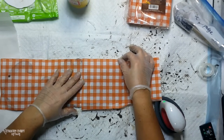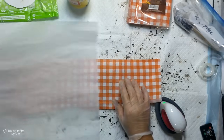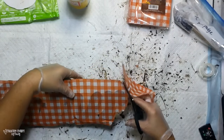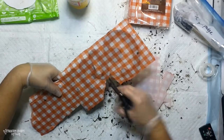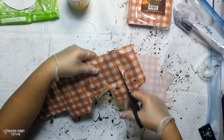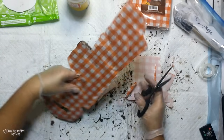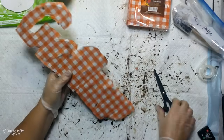That white paper that I'm using is parchment paper, and it just acts as a barrier for my iron. I'm just using my little Cricut mini heat press to do this. Now, I'm just cutting off the excess of my napkin because I'm going to be using my lighter and going to use the burn method to get all the rest of the excess of the napkin off. And I have learned through trial and error to not have a lot of extra, because once the flame is going around the wooden part, it can get a bit of a bigger flame, and I don't want to freak out.